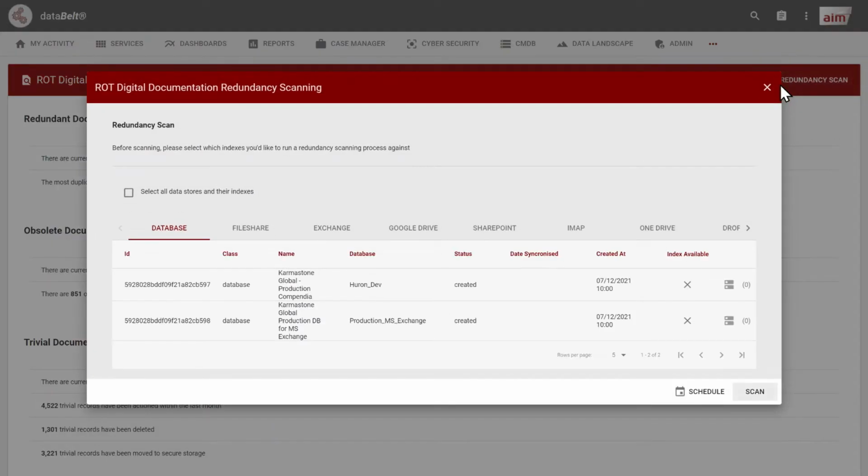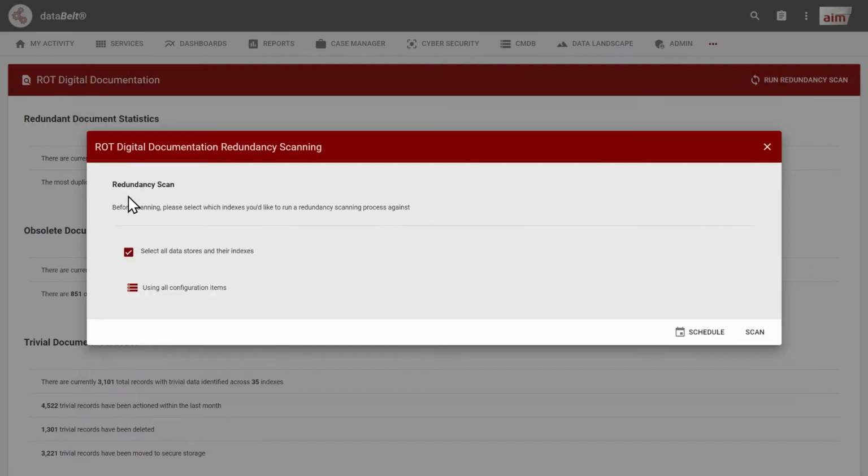We also have at the top our Run Redundancy Scan button. When it comes to running the redundancy scan, we just need to say where within the business we want to do it. We would always recommend selecting all data stores and indexes, because if you confine a redundancy scan to one area of the business, it could be that a duplicate record exists in another area of the business, and you wouldn't necessarily find it.